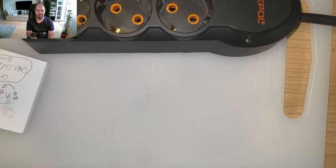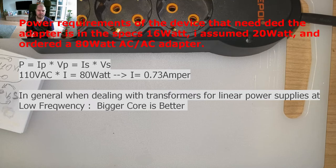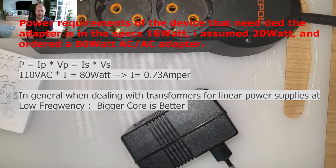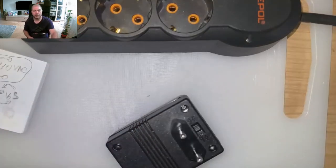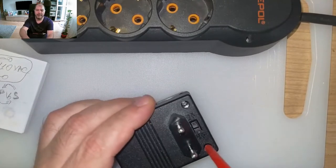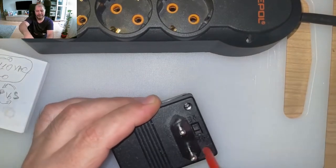So in this case, I took one that was appropriate as a size. It has a 20 watt, they said that 80. I bought it online. The picture was, I had the impression that it's a bigger transformer. Let's be honest, even if it's 220 to around 110 volt AC, an 80 watt transformer should be bigger. Yeah? Anyway, let's have fun. Okay? Let's open it.